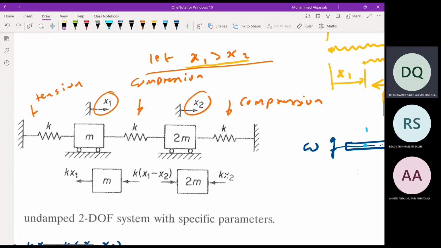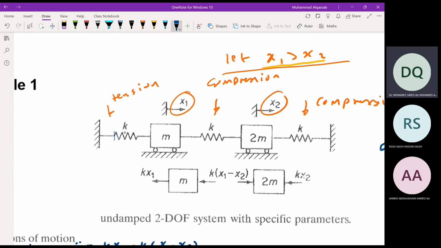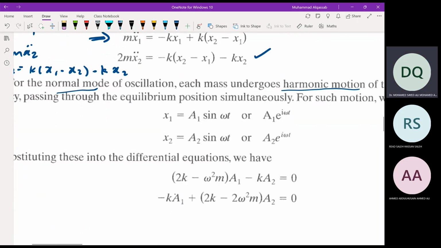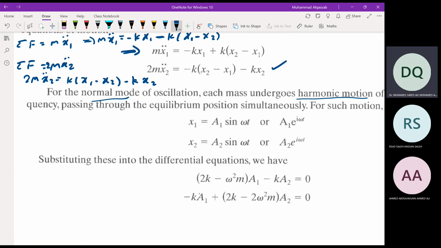So for the discrete mass system, any point you take on the spring, on the mass, on the spring in the middle, on the second mass, they all vibrate with the same frequency. They might have different phase. One will be leading, another point will be lagging, but they oscillate with the same frequency. Okay, that is very important. And this idea we can prove mathematically as well, and we will see that.